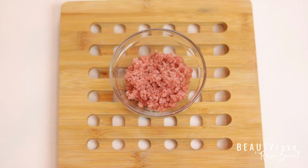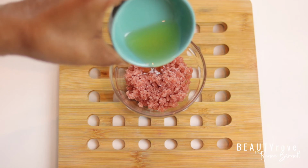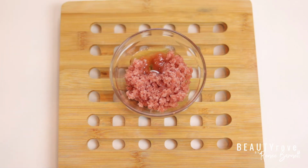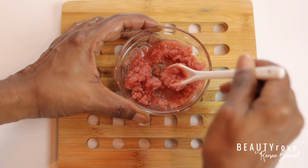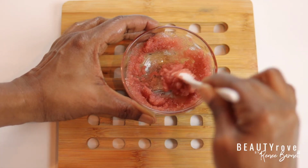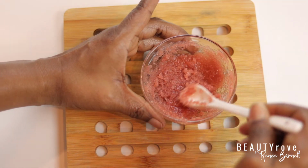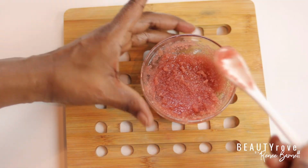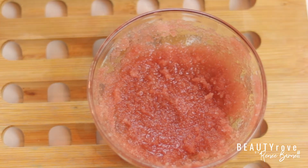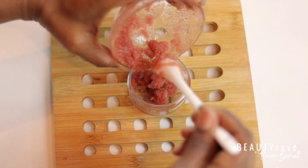So to make this lip scrub more soft and creamy, all you have to do is add more oil. So more oil helps to soften the sugar and it makes it more spreadable when you're applying it to your lips. See how soft it looks? And now I'm just going to add it to another 2-ounce jar.